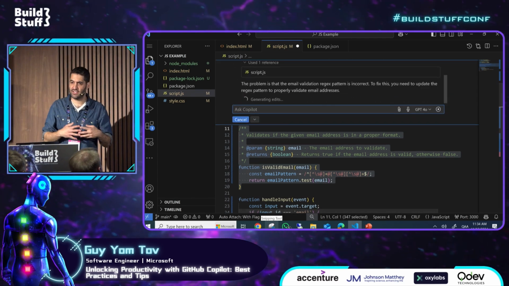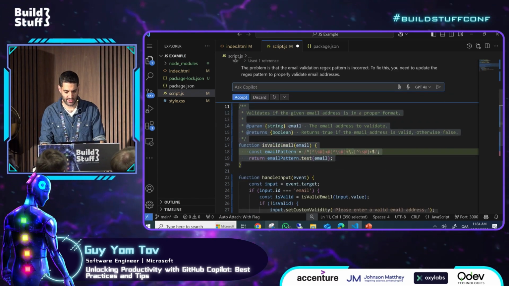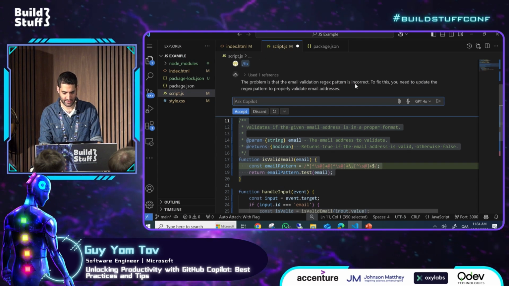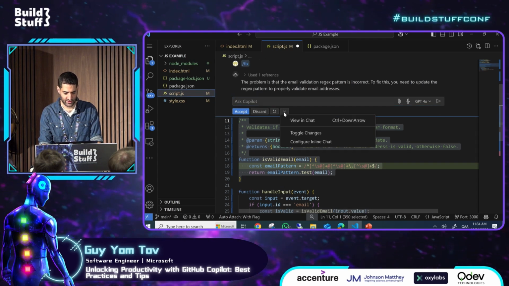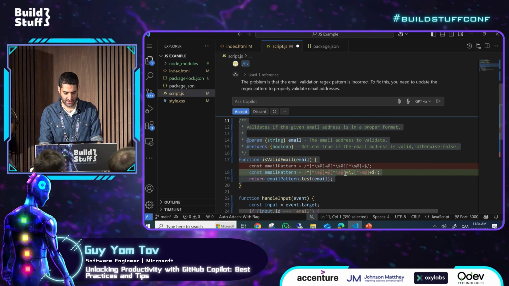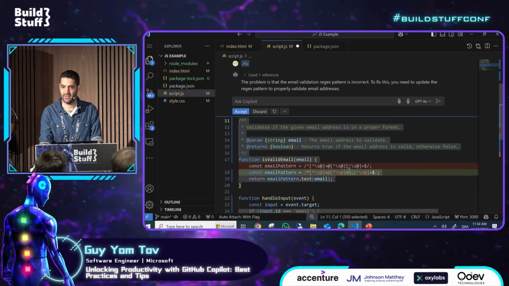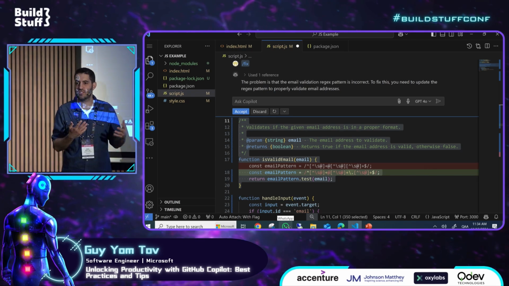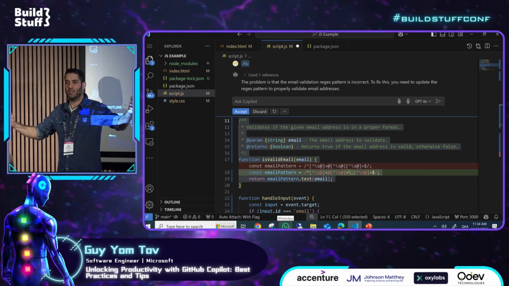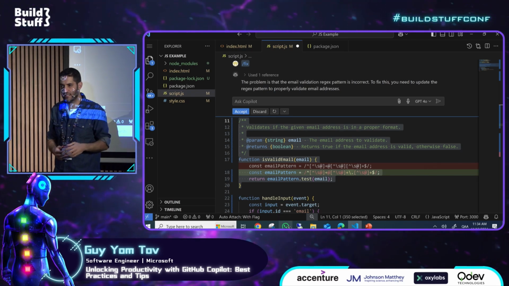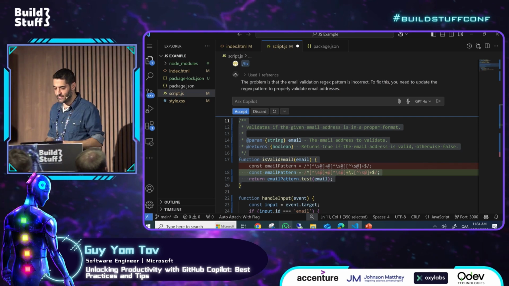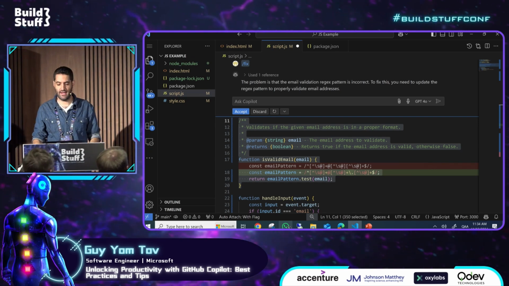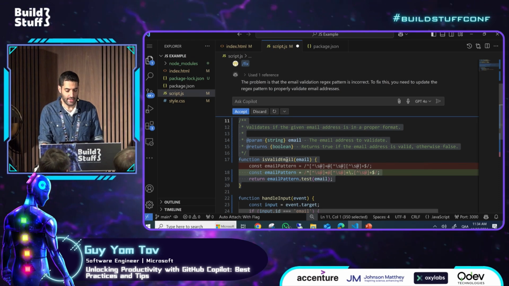Now, sometimes the /fix works on the first try, like this, you can see. It says the problem is the regex pattern is incorrect. And if we toggle the change, we see it found the missing piece of my regex. Now, as a developer, it could take me, I don't know, 1 hour, 2 hours, of course, if there's a long call stack and I'm not sure where exactly the problem is. And I really recommend first trying the /fix. It sometimes can surprise you.